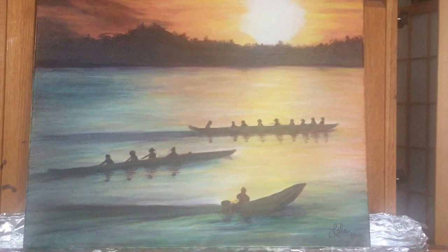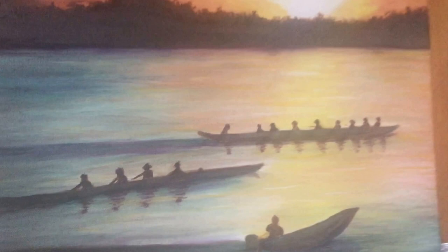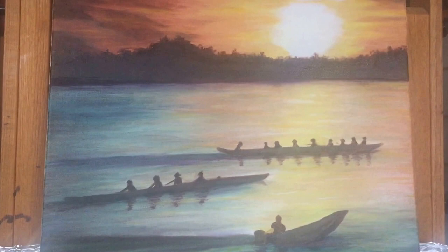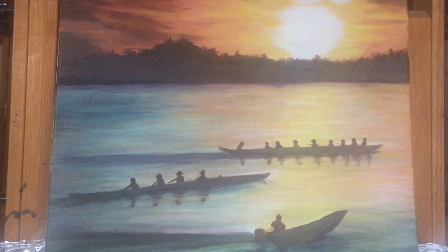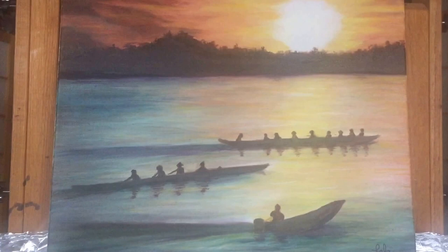You have really taken that photograph to new extremes in terms of the coloring that you have enhanced this with. I want to show viewers how you have brought subtle white diagonal highlights as you come forward — in so doing, the rays of the sun are in horizontal lines, bringing the viewer forward in the high-key aspect of the painting. It's very nice; I know she's going to love this and it will be a treasure of this time in her life.